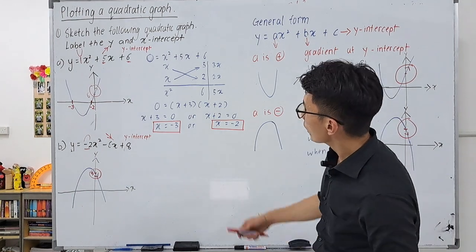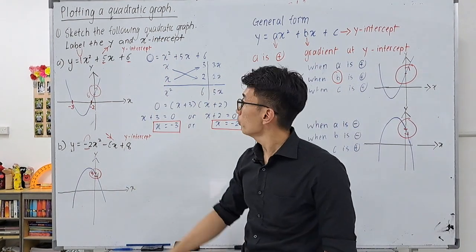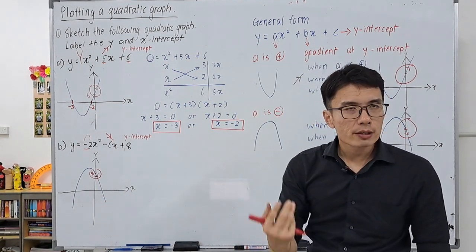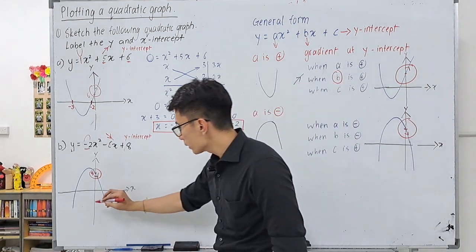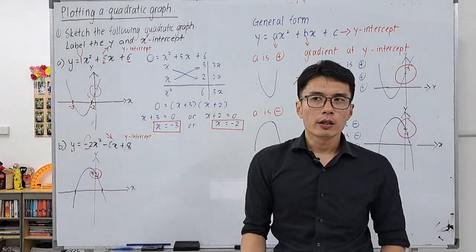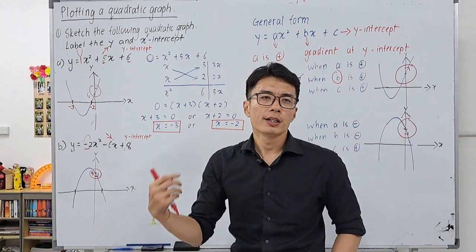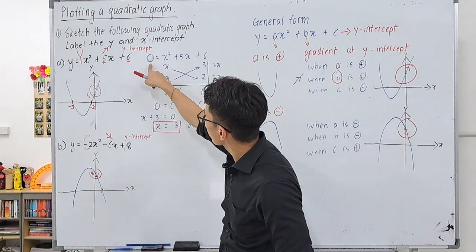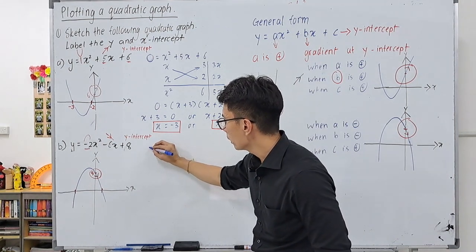Okay, so again, the y-intercept is given to you from the graph. That's simple. And how do I find my x-intercept? Same thing. Make the value of y become 0. Remember, your x-intercept is on the x-axis, and when any point is on the x-axis, the y value is always 0. That's why we have to make the equation become 0. So my equation will look something like this now.